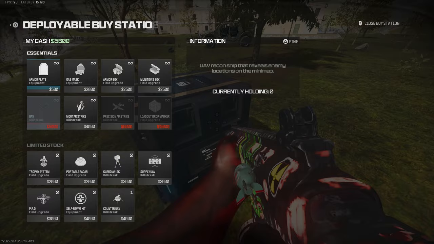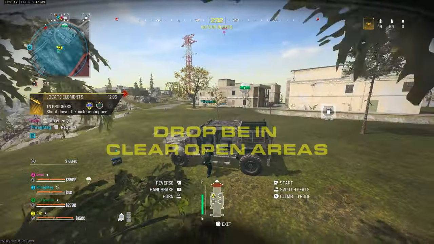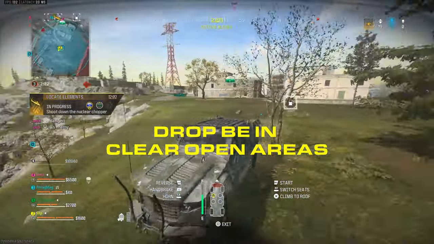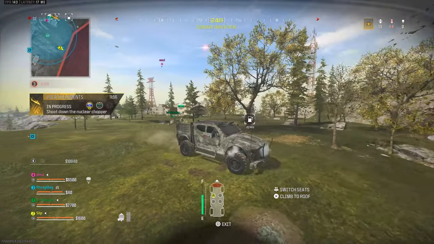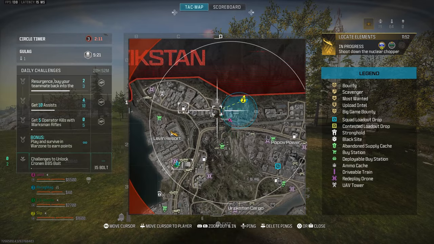by dropping it in a part of the map that is essentially open. You don't want to drop it in a city where there are plenty of buildings to camp and they can watch it. You just want to drop it in a very open area. I usually throw it in these hills right here, in between Popov and Cargo. And you can also throw it in that field where the military base is.